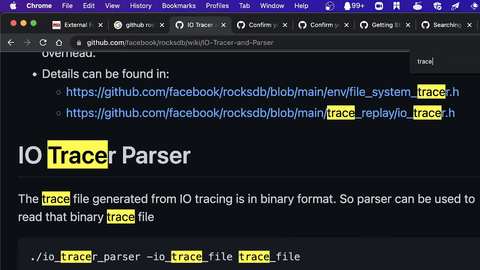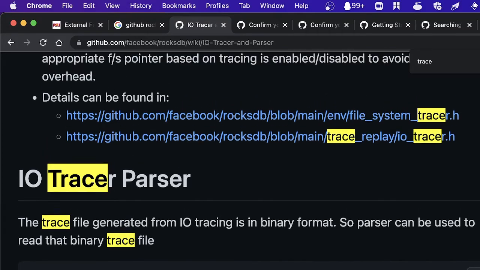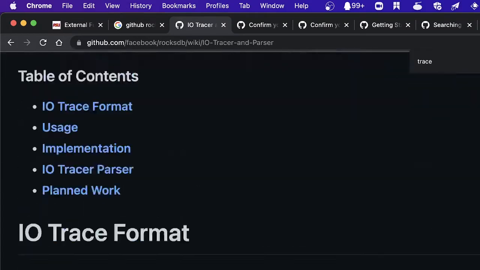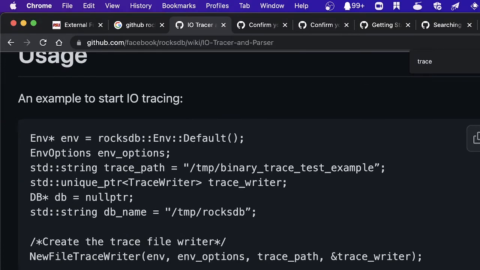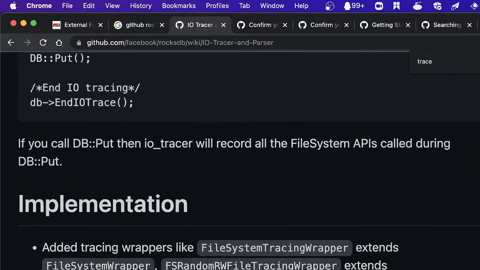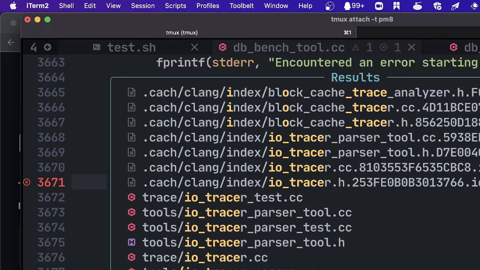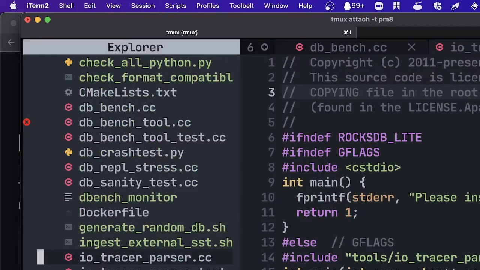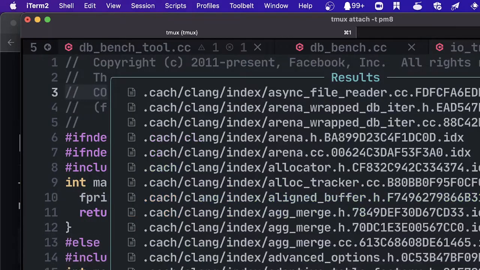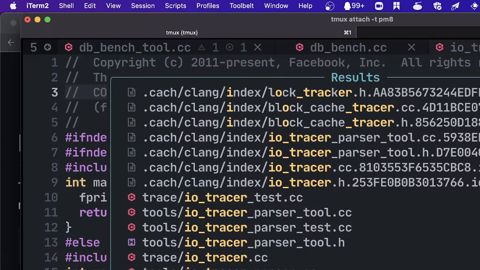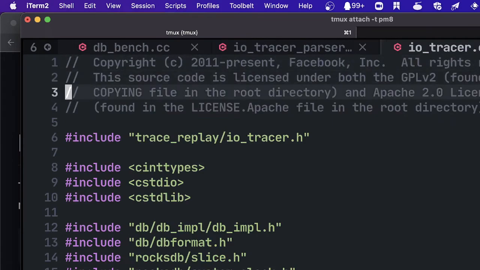Trace replay analyzer and workload. IO tracer parser. IO tracer parser. Okay. IO tracer parser. IO tracer doxys.